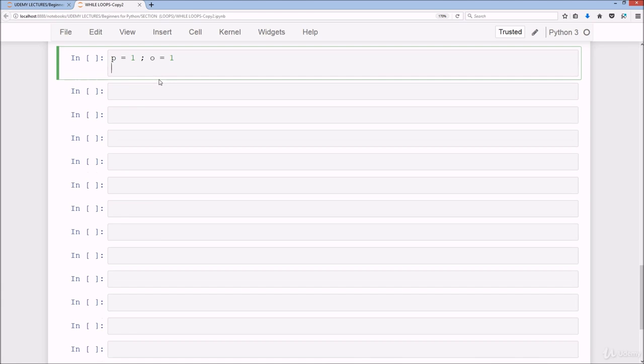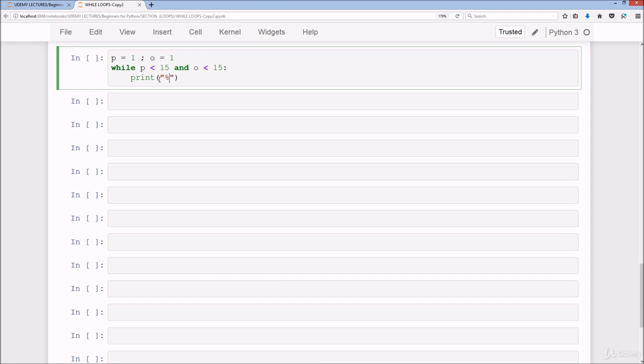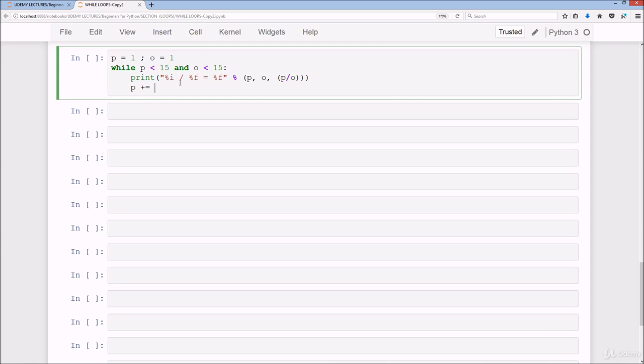So we're doing them on the same line for these two variables, while p is less than 15 and o is less than 15: print %i divided by %f equal to %f, and then the modulus sign or %, o, so p, o, then p divided by o, and then we do p plus equals 1, semicolon rather, then o plus equals 1.